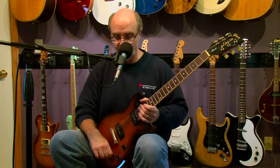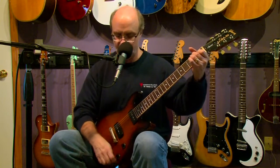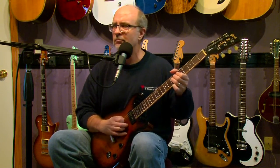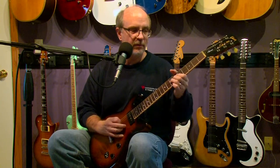Both pickups work well. One other thing I wanted to mention is that the tone control is very effective. Listen to the difference here. It starts to roll down immediately, and it gets very dark. Very effective. Let's do that on both pickups here. Immediately it starts rolling off. That's got a neat little kind of dark but spanky sound.